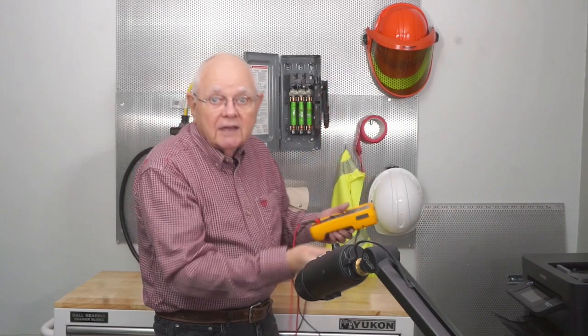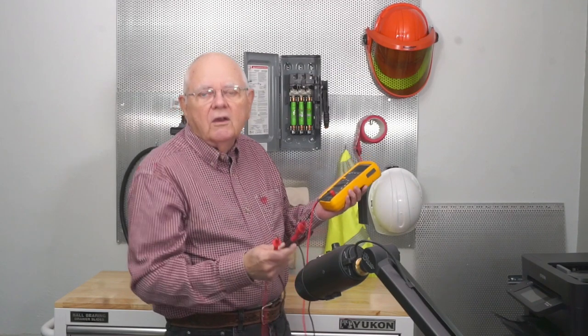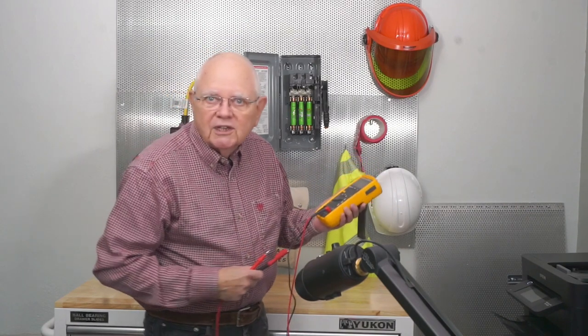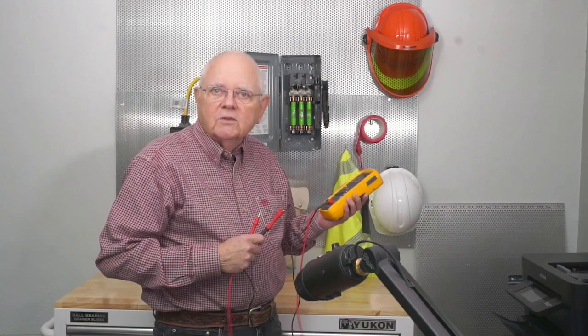Then I go back and I make sure my meter's still working properly, don't I? That's the live, dead, live test. Now, the change is where we're going to measure the voltage on the inside, or the absence of voltage, I should say, on the inside. And it always says at the point of work now is what it's making clear.